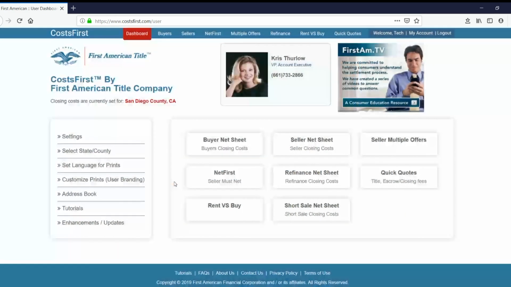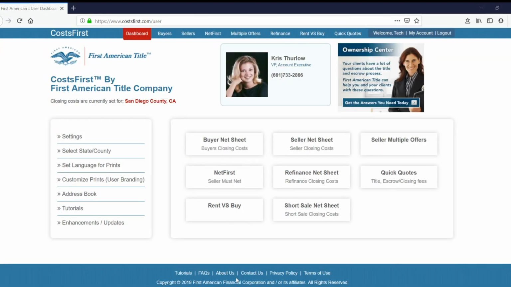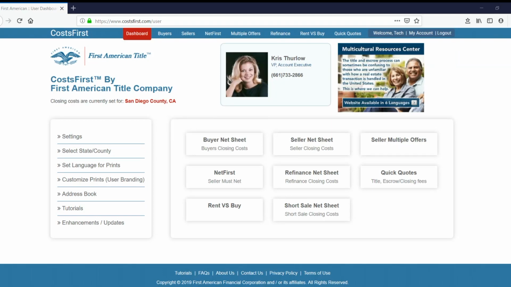Let's show you, based on this example, how the detailed net sheet printout looks. The space in the right corner is reserved for photos that were sent with the net sheet when it was emailed. And here's how the quick print net sheet looks with the branding added. So once you've entered your information in the customized prints window, this information will always appear on all of your net sheets every time until you make changes.